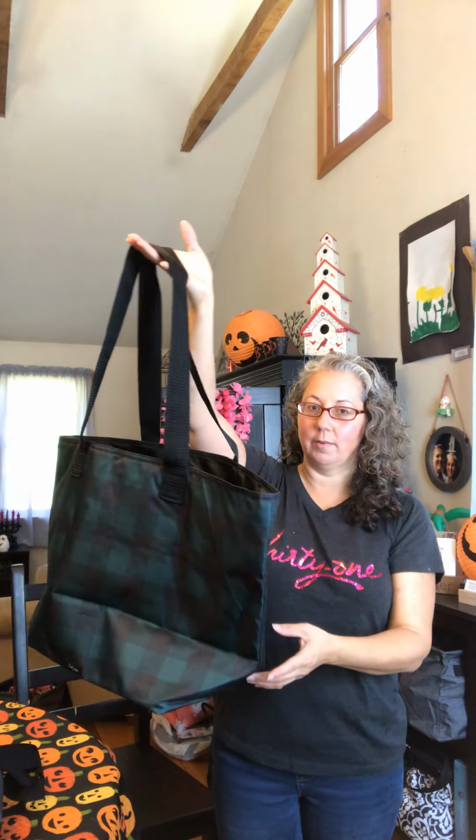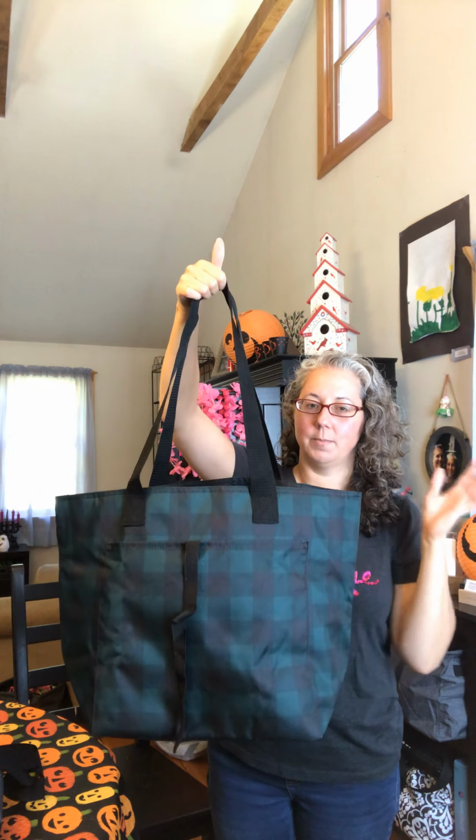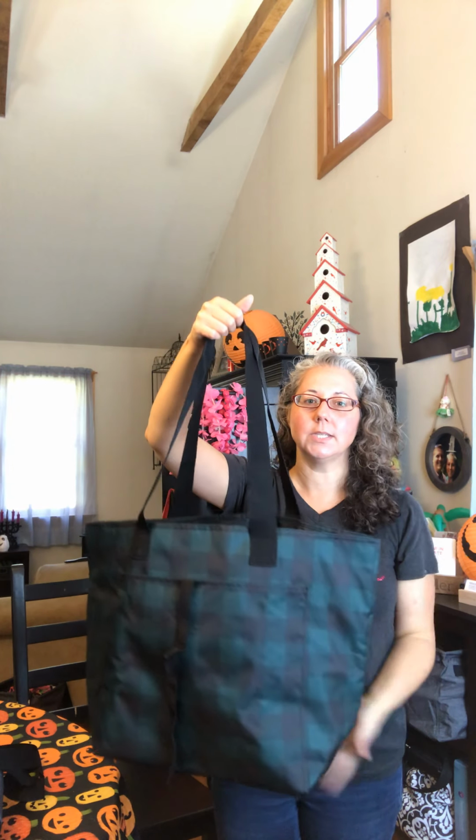This is also one of my favorites. This is our Quick Cinch Thermal is back. This I feel like should be in our catalog all day, every day. I'm glad they brought it back this season. So this is a thinner thermal. So it's just kind of a nice lightweight tote that wears like a tote, but is thermal lined. So it's beautiful. It actually folds up. I'll show you at the end.